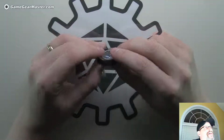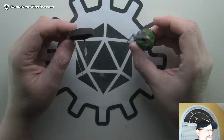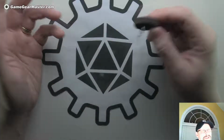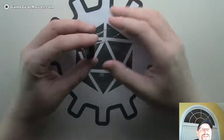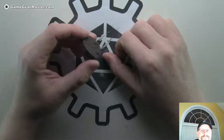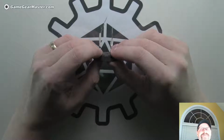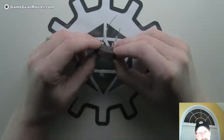And then I started thinking about something. I had bought some sculpting clay, and not that you would do the sculpting clay, but it got me thinking about it. The best thing to do would be if you could pour a mold. And I was like, well, most people I know don't have the equipment or the skills to make a mold and to pour a mold.